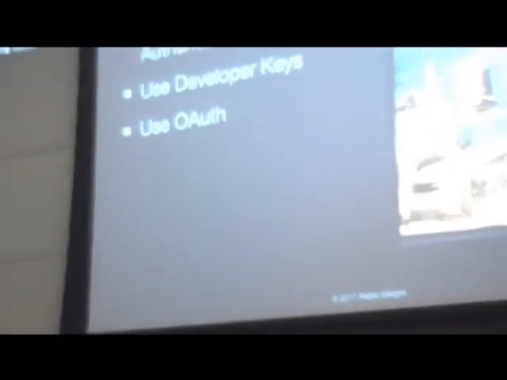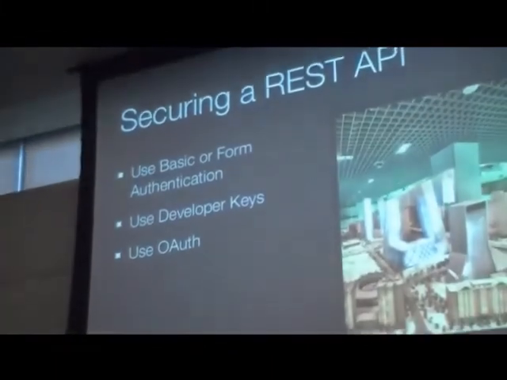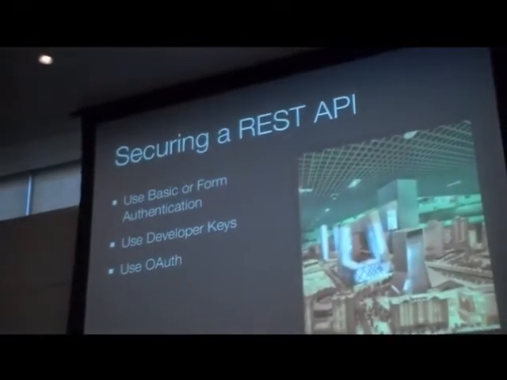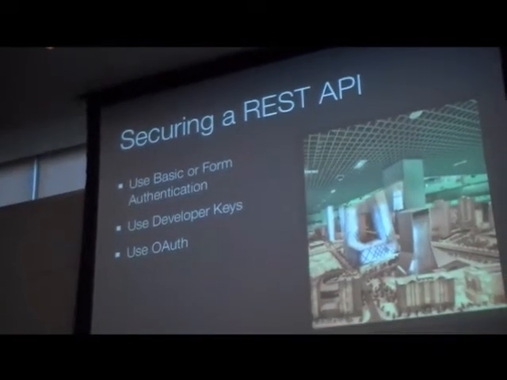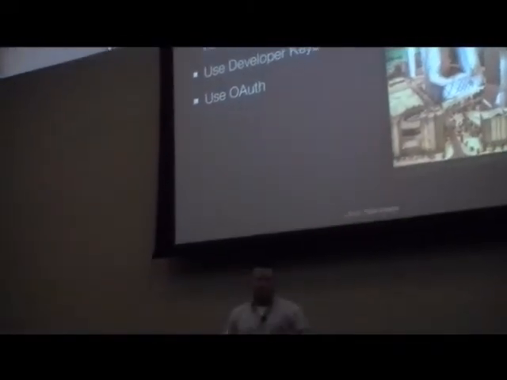So the other thing I want to talk about is securing a REST API, and this would be an API that would return XML or JSON. And the most common way I've seen it done is just with basic authentication. The reason for that is most HTTP libraries out there for almost all languages support basic authentication. And a lot of times that's good enough for web services. You can also use developer keys, which you'll see like Twitter does this, LinkedIn does this, where you establish a key and then you're allowed to talk to their API. It's especially popular with Twitter iPhone apps, where that app actually has a key.